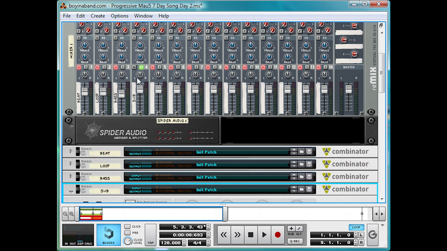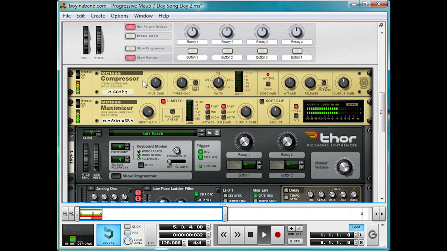Now, if we take a listen, if we solo out the beat and the bass, and bring that ratio all the way up to full, and threshold all the way down. For a sub, it's good to make it a really over-exaggerated squashing effect so it properly shakes those speakers, and bring the attack all the way down as well. Now the last issue here is you can hear some slight clicking from the notes and from the sidechain compression, and it's very messy in the top end as a result.